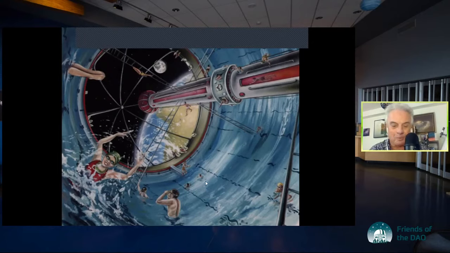You could swim around. However, you will also notice that there are ladders that go up to this central red tube here in the middle. That's along the center axis. And if you look closely, you'll notice that the steps of the ladder get wider and wider as you go up. That's because as you approach the center, you get lighter and lighter until you're like this guy here, you are floating weightless. This is where the lifeguards are. They're in the center. From this center position, you could dive in any direction you want. That would be astounding.